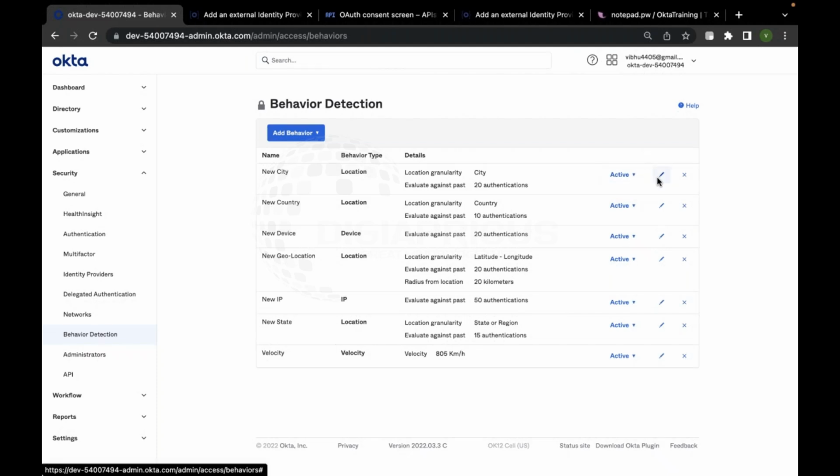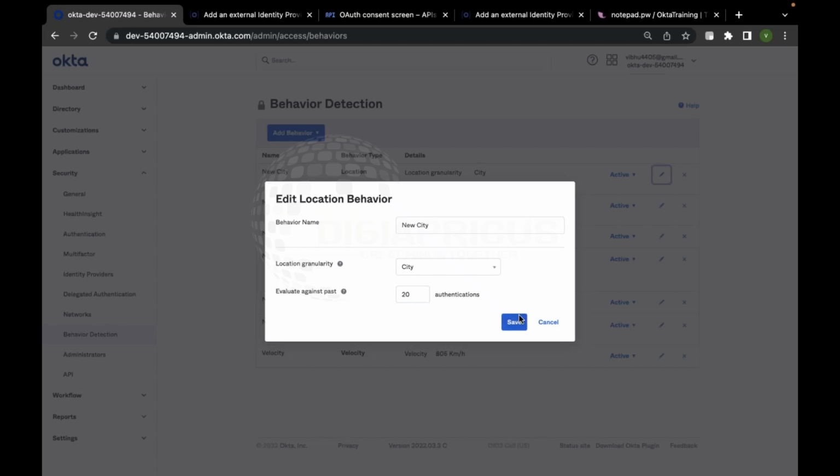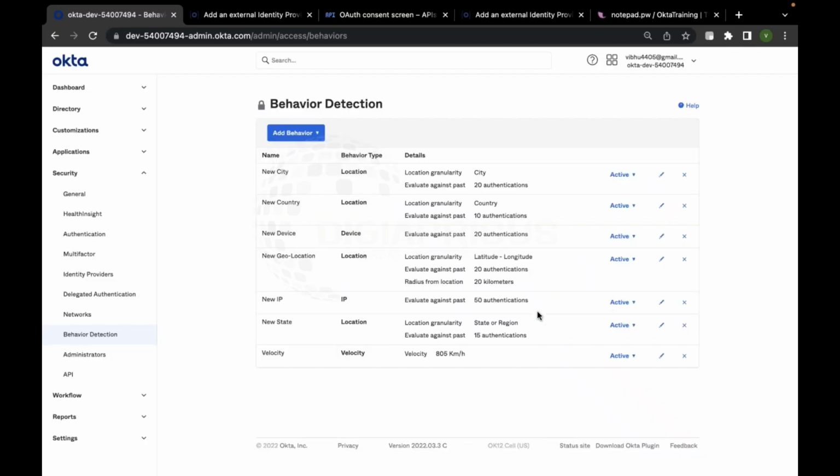You can always go ahead and change this. That's not an issue. But this is a recommended approach by Okta that if a person is going to be in a new city, then it is going to evaluate against the last 20 authentications. So for a particular city, the location granularity is a city, and it evaluates against 20 authentications.